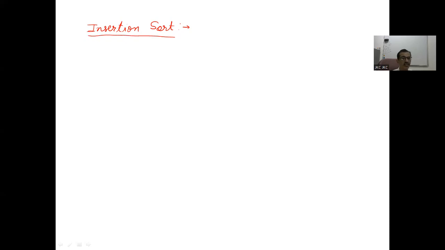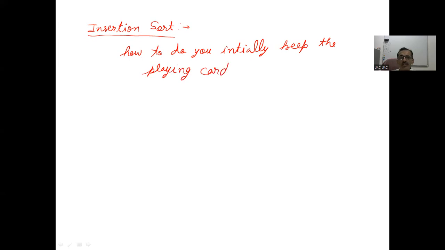If you have not, insertion sort is effectively how you initially adjust your playing cards, or keep the cards in your hands. How do you position them? That is more or less closer to what we are going to discuss.